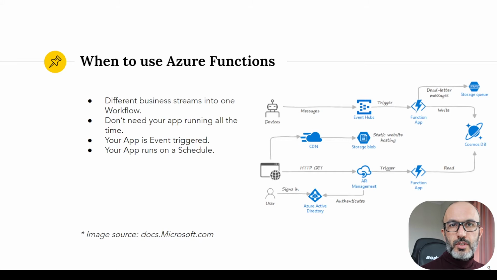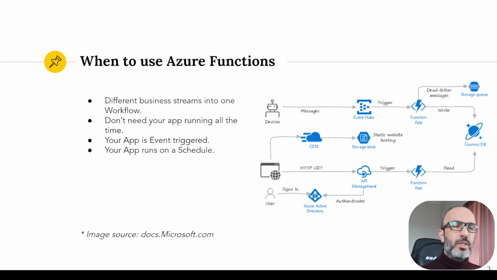When to use an Azure function, or where does it make sense to actually use Azure Functions? If you have multiple business streams or multiple applications and you want to piece them together into one workflow, so that the output of one application will be the input to the other, Azure Function is a great solution to do that for you. One other good case of using Azure Functions is that if you know you don't need your app to be running all the time, and you don't want to be paying for idle resources that you are not using. You only want to be paying for resources that you use.